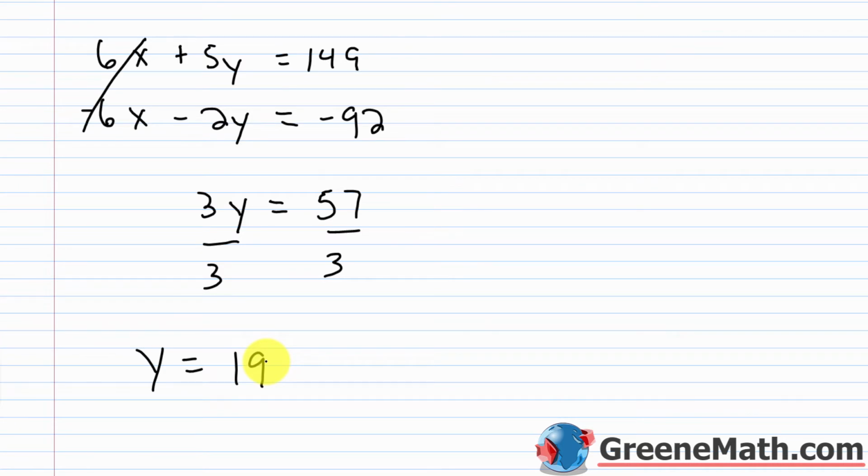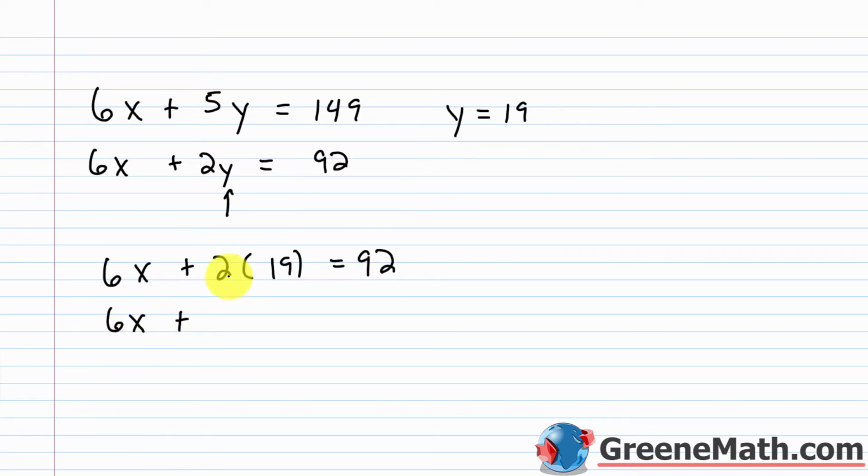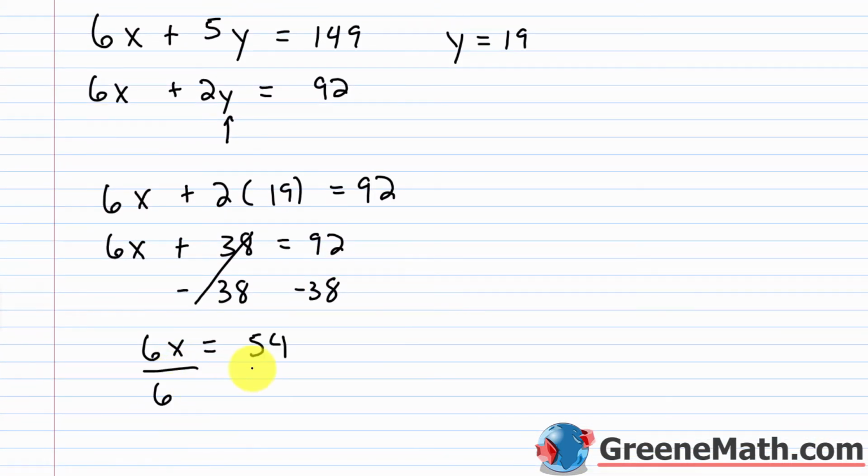So once you have this, you're not done. You need to figure out a value for x. And we look at our two original equations. Again, y is equal to 19. I can plug a 19 in for y in either equation. Looks like it'll be a little bit easier here. So I'd have 6x plus 2 times 19 is equal to 92. So then this is 6x plus 38 equals 92. Subtract 38 away from each side of the equation. That's going to cancel. I'll have 6x is equal to 92 minus 38, which is 54. And then we divide both sides of the equation by 6, and we get that x is equal to 9.